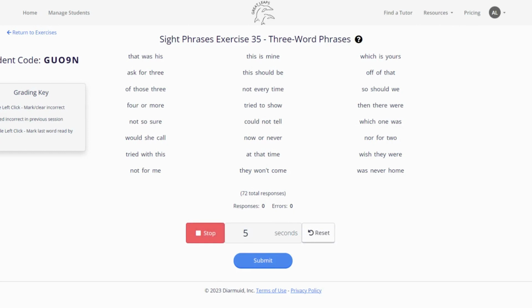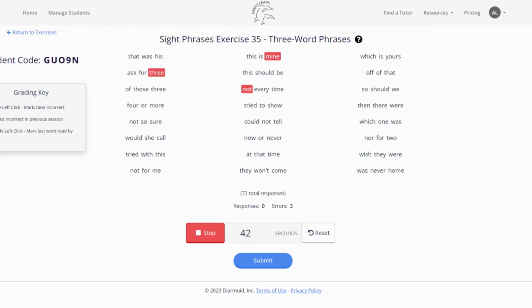As your student is reading, you will be listening for any errors made along the way. If an error is made, you will want to immediately correct your student and left-click once on the word where the error was made, and you will see that doing this will turn the word red. For example, your student began reading this exercise, and let's say they made an error on the word mine, the word three, and the word not. So as you can see, just by left-clicking one time on the word will turn the word red.